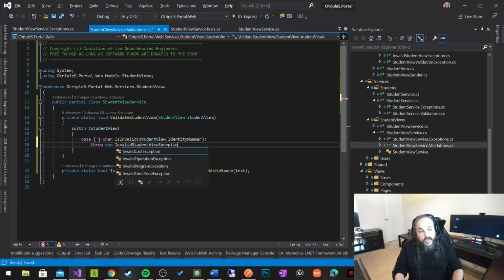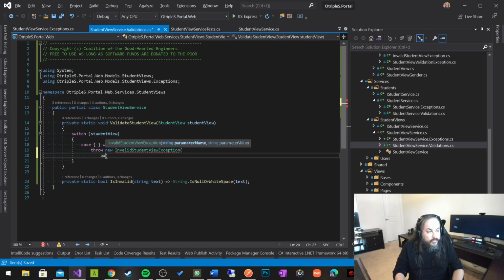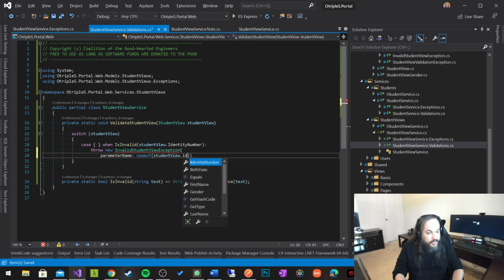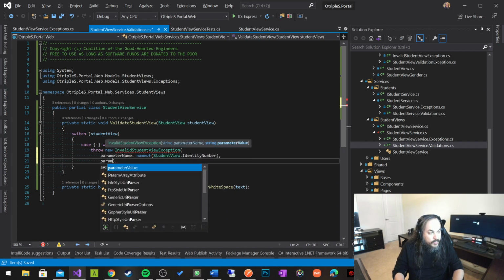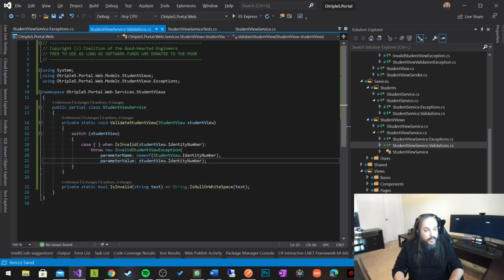This is where you get to the specific particular case of what you're trying to solve for, and say parameter name, name of student view dot identity number, like this, and your parameter value will be student view dot identity number, like this. So if this validation error occurs, throw that particular exception.